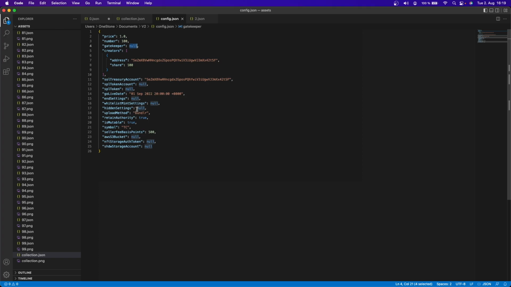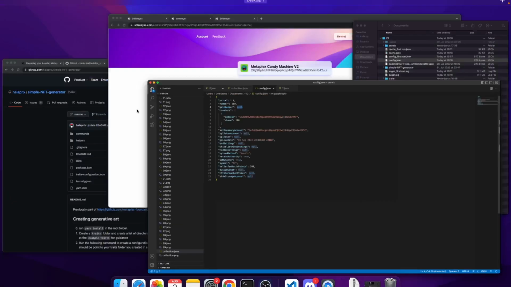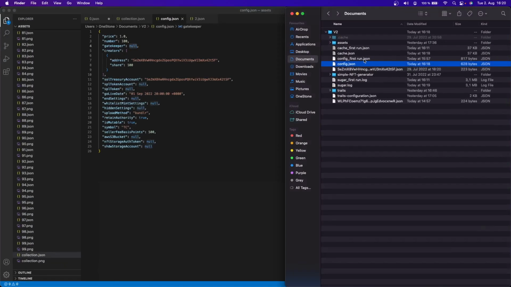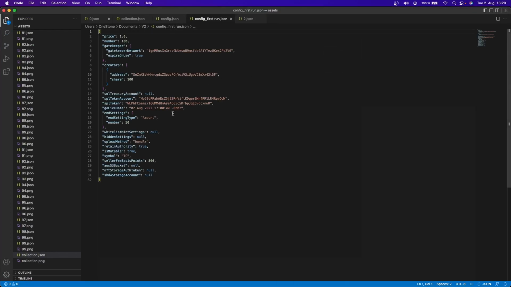What I will adjust exactly and what all these fields mean is something I will explain later on. But right now you can choose between the easy way, so set up everything with Sugar, just type in your data directly and you have generated the correct config.json in the first place. Or you do it like I do it, Sugar Launch, just rush through it, just generate the config.json and adjust it to your needs later on.